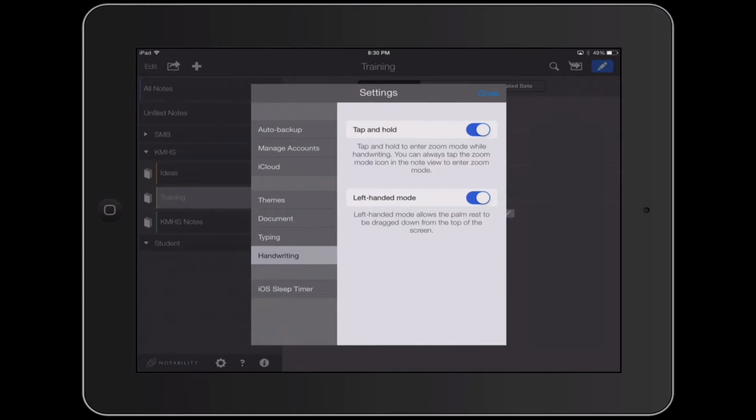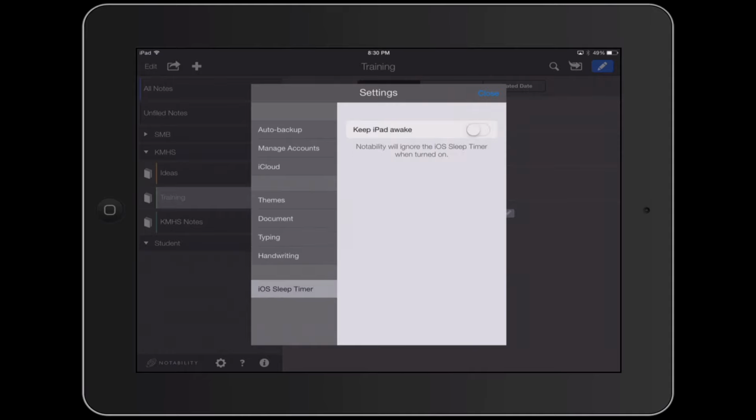Tap and hold. When you're writing on a page, you might want to write in a normal size for you, but you want to fit a good amount of stuff on the page. And you might find that when you're writing in Notability, your writing looks enormous. If you do tap and hold, or you do the zoom mode, you can actually write a very normal size, and it'll get shrunk down to what would be a normal line of writing. And you can actually write and fill a Notability page with what would normally be, say, a loose leaf sheet. So tap and hold will work to bring up the zoom tool and will let you handwrite. That'll be examined in another video as well.